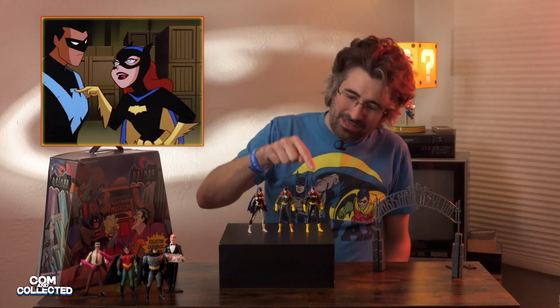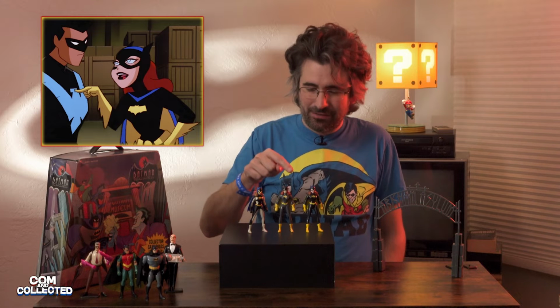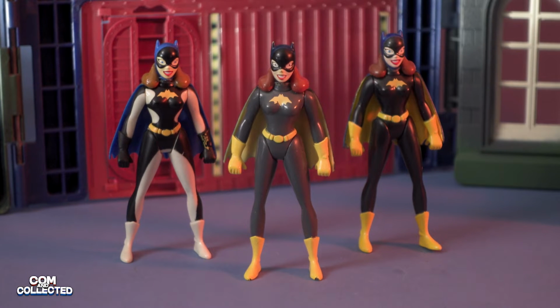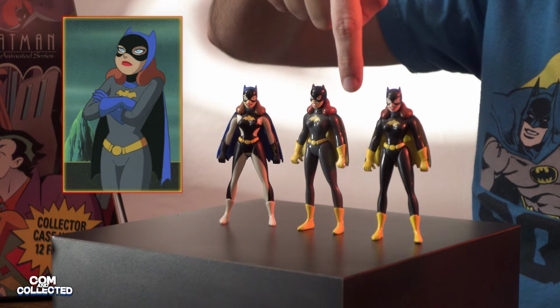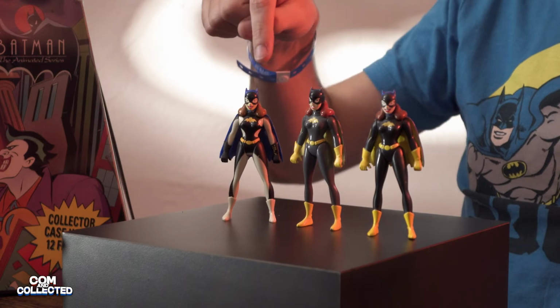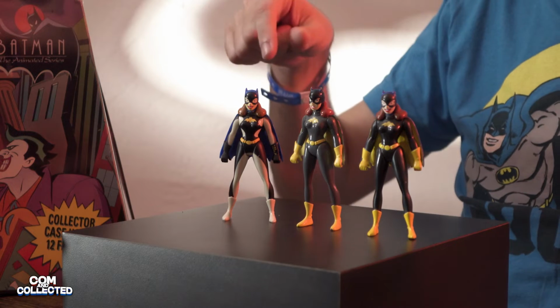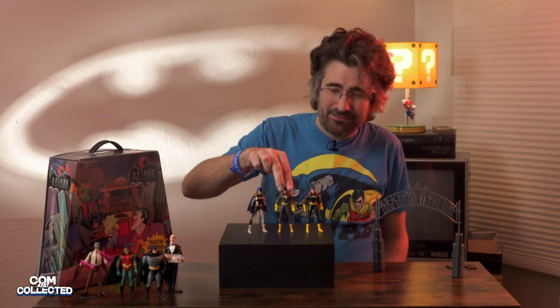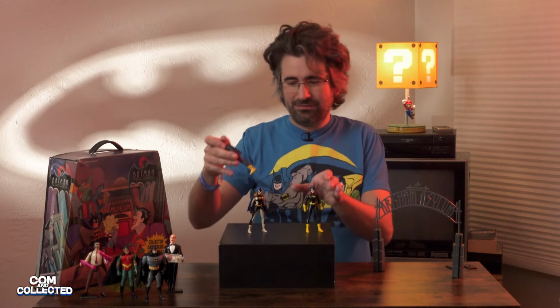I gotta say, I like the black, but if you're going for cartoon accuracy, she really had the gray outfit. That being said, she also had a blue inner cape, and if I recall correctly, black or blue gloves and boots as well, I believe. I have no idea if you can break off the head, hair, cape combination and maybe mix them together, but I'm sure not going to try it. So I'm going with the gray overall as my definitive version of Batgirl.